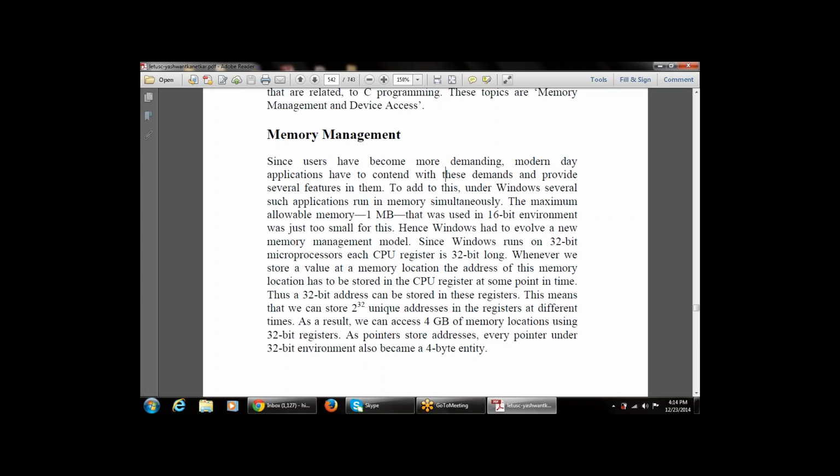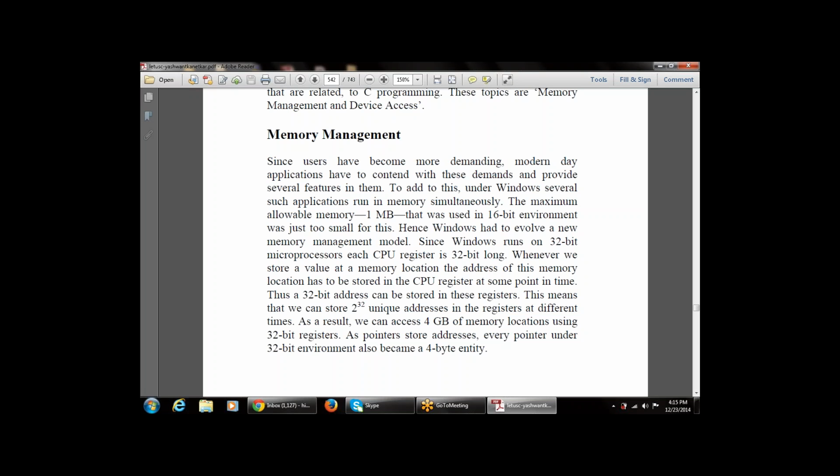Most users demand that more than one application is executing or running at the same time. For that purpose, there is a need for memory management, that is, the memory is allocated to multiple applications at the same time.